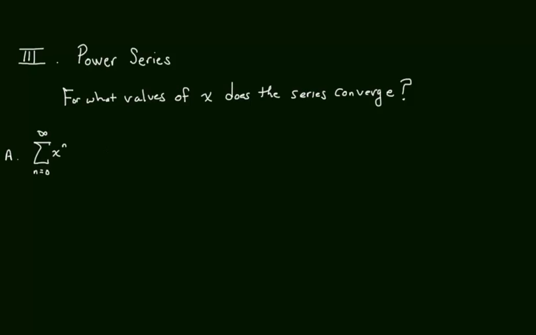Example A, the sum from n equals 0 to infinity of the variable x to the power of n. Now I'm going to write this just a little bit different. I'm going to index it at n equals 1. I don't have to index it at n equals 1, but I want to show you something here. If I write it from n equals 1, then I can write this x to the power of n minus 1. The reason I did that is it now looks more like the general geometric form, and the standard geometric form starts with n equals 1. Again, not necessary, but just making it standard.